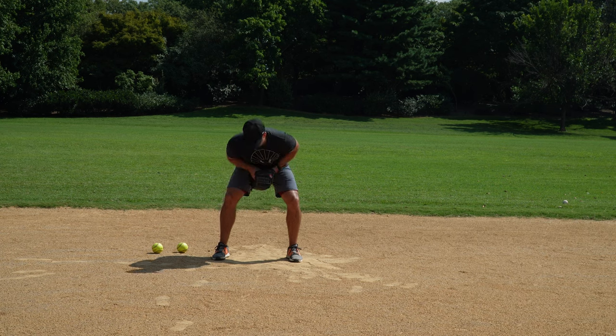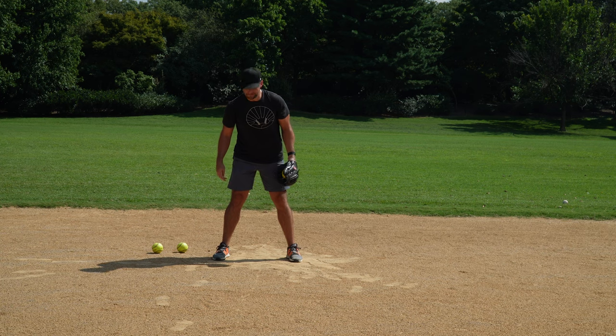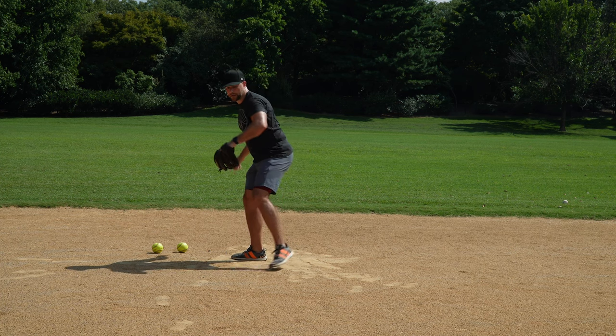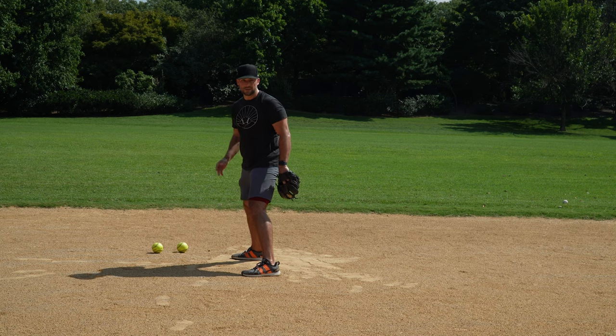I'm gonna point my right ankle bone towards my target. So if I'm gonna throw back towards the camera, towards home plate, I'm gonna make my first step forward, or really just sort of in place, turning my ankle here, and then my next foot is gonna make a straight line towards my target. This is really important.